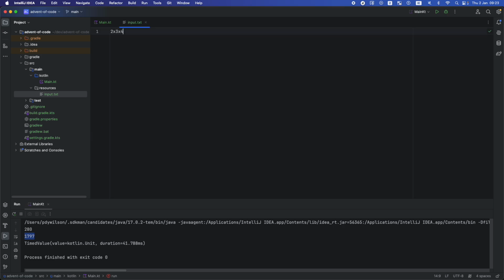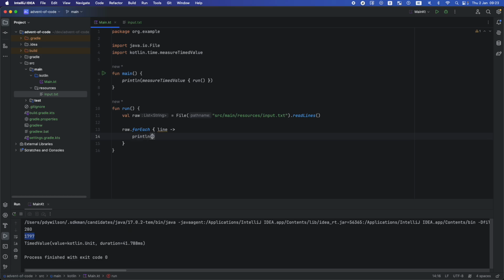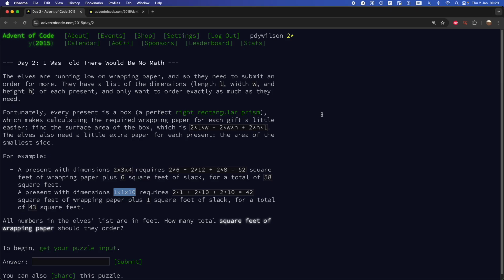So what we can do is, for each line in this list, which only has 1 line now, I can print, see if it worked, and check again.